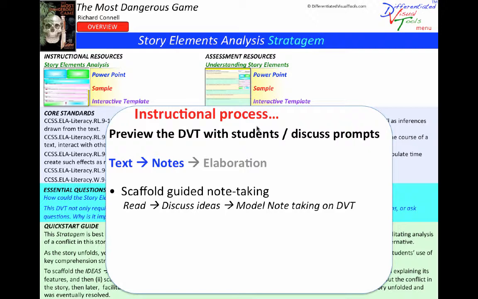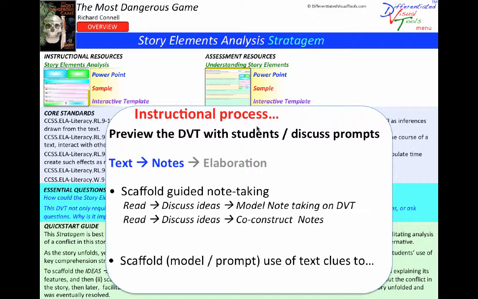So you show students what the notes look like, and so students will initially be basically copying your notes, but then you'll move towards reading and discussing the idea and then co-constructing the notes. So at this point, you'll be drawing ideas from the students in terms of what were things that they noticed about explicit information the story revealed about the author or the setting or the conflict and so forth, and discussing that, and then have them tell you what should be noted on the DVT. And of course, you may modify that and tweak it a little bit, but basically you are writing the notes, but they're helping you construct the ideas that should be noted on it.